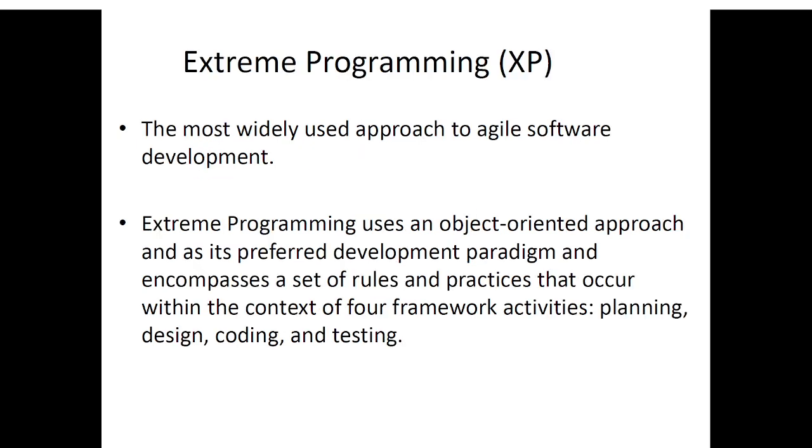Extreme programming is one of the most widely used approaches of agile software development. Extreme programming uses an object-oriented approach, and it is a preferred development paradigm. It encompasses a set of rules and practices that occur within the context of four framework activities. It is heavily used in industry because it depends upon the object-oriented approach. The activities it encompasses are planning, design, coding, and testing.